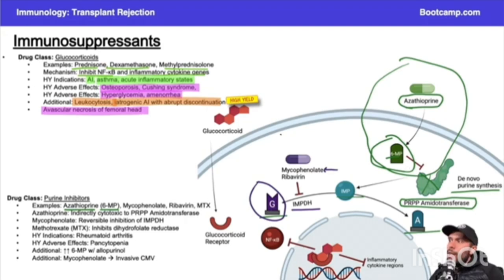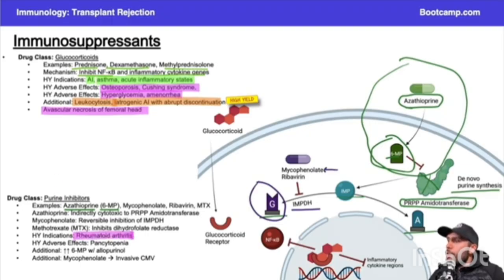And I want to say too, for both of these, you do see mycophenolate in patients that have had renal transplants. But in general, especially azathioprine, 6-mercaptopurine, and mycophenolate, you see these more with patients that have autoimmune conditions like rheumatoid arthritis. And Step 1 isn't really big on management per se.